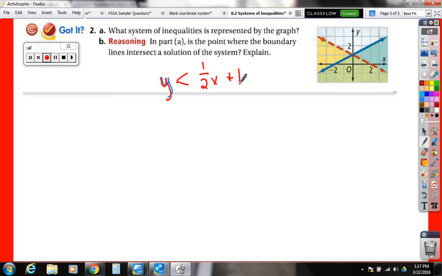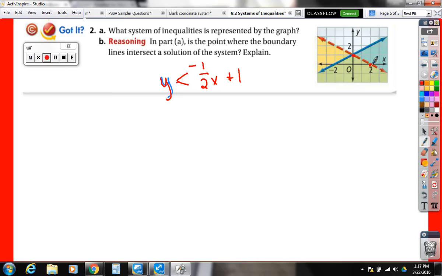Okay, now looking at this red line, could I ski down this line or would I have to walk up it? Ski down. Go down, so what does that mean about your slope? It should be a negative slope. Because to get from this point to this point, we'd have to go down 1 over 2, so it would be -1/2. Other than that, good. Everything else is good for that one.